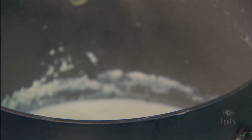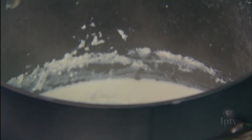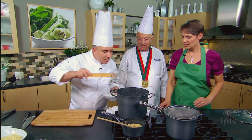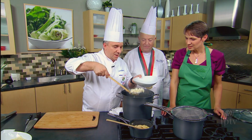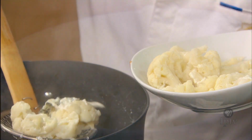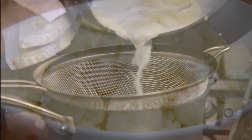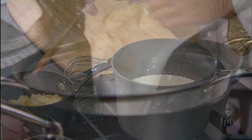All right, the cauliflower is done. It's perfect. What is the next step? Next, we're gonna take the cauliflower out of the milk. Now that the cauliflower is done, we're gonna strain the milk. And we can finish the sauce.